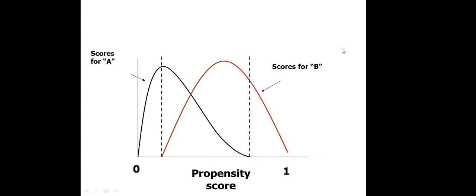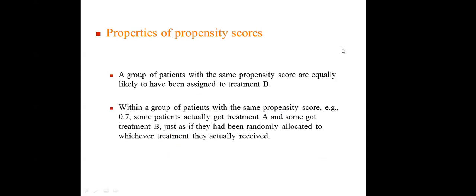So what can we actually do about this? Well, it turns out that those patients with a very similar or the same propensity score, let's say anywhere from 0.4 to 0.6, somewhere in the middle, were equally likely, based on our prediction, to have been assigned to get the treatment or not, because they had the same propensity score to have been assigned to treatment. However, some of them actually got the treatment and some didn't.